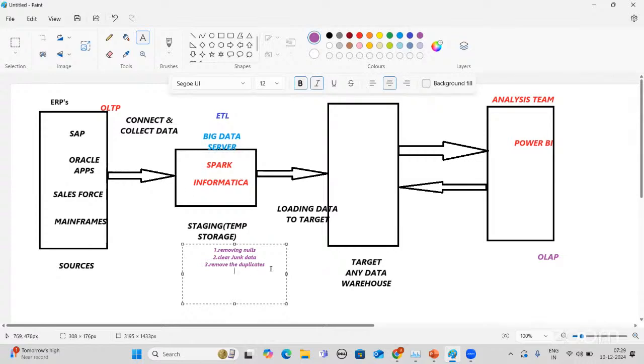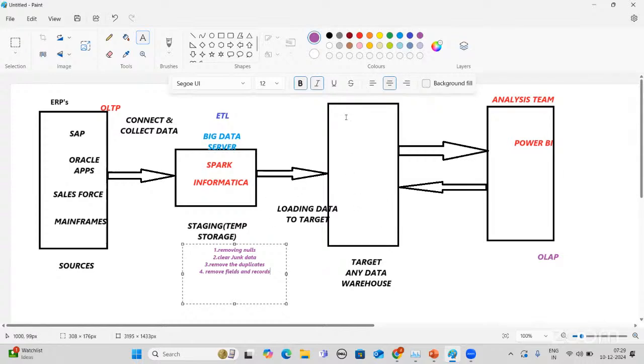And we will do some transformations. If we need to remove some fields and records, we can remove them. All these operations are done at ETL. The ETL tool would be Spark, Databricks, or you can consider Azure Data Factory. Going forward, we are connecting to Azure Data Factory, then you can see all these things. After connecting the data inside the ETL, we are doing all these things, and then this would be loaded into the data warehouse.